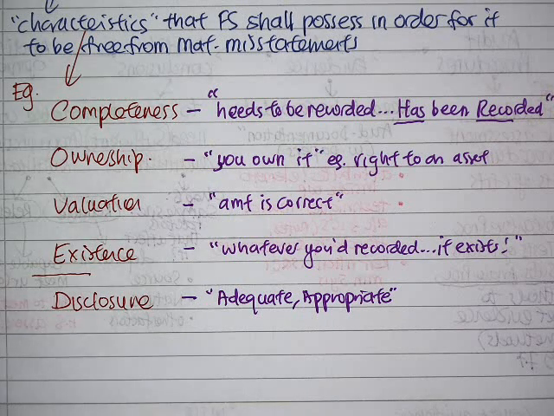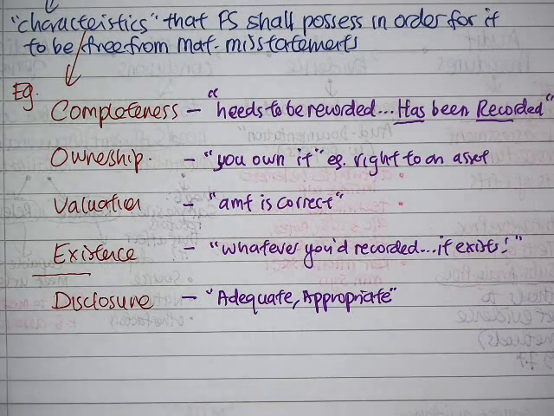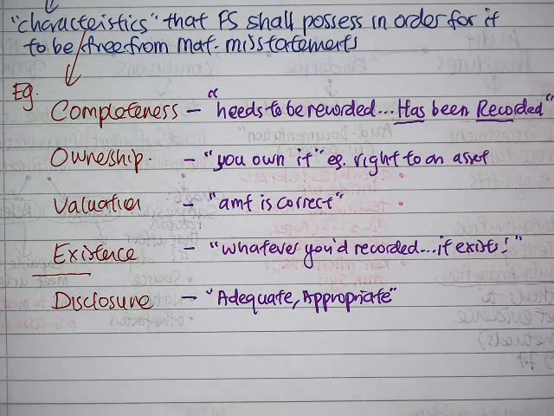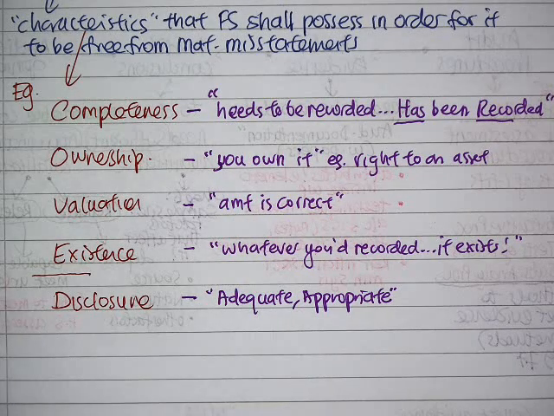So it's called completeness, ownership, valuation, existence, disclosure. Now you think and see, what is this? Assertion. If people ask you what assertion is, assertion is completeness. Assertion is existence. That's called assertion. So if any one of these assertions is not there, then the account is wrong. But account can be wrong in many ways. So which way is it wrong? You can tell them the account is wrong because the ownership is not there, or because the valuation is not there, or because existence is not there. So you can tell which part of it is wrong, rather than just telling people the account is wrong. Wrong? What wrong? I don't understand. What do you mean by wrong? You must tell them the assertion. Follow or not? Now, what do you mean by all these assertions?